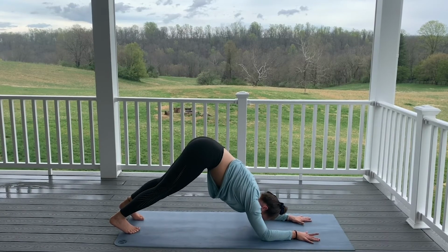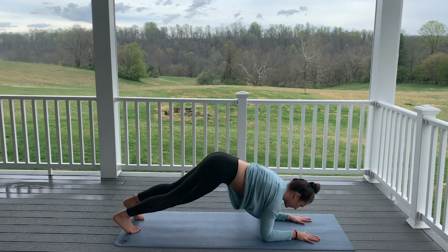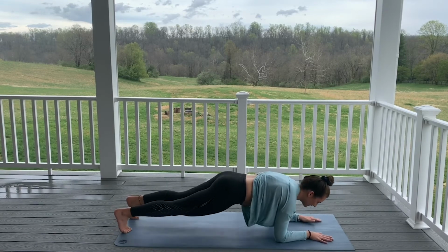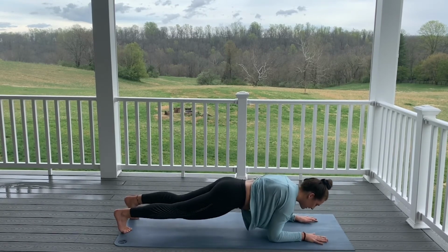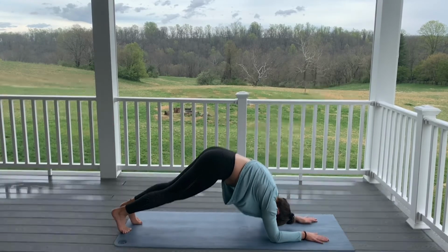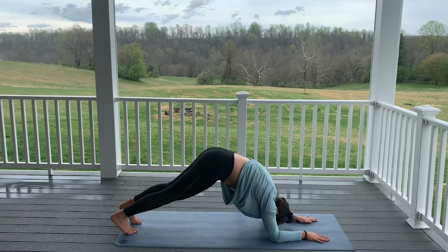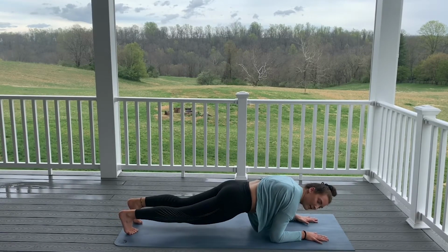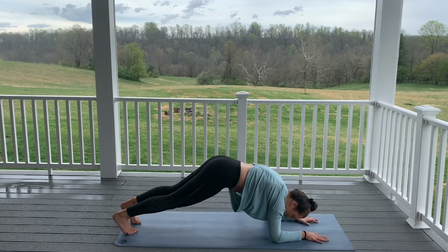And then from here, shift your weight forward so you're in a forearm plank. If you need to step your feet back or walk your hands forward to get a better line, you can. Nice deep breath in. Exhale, shoot those hips behind you. Keep that core tight. Shift forward into that plank. And then shoot those hips back behind you.